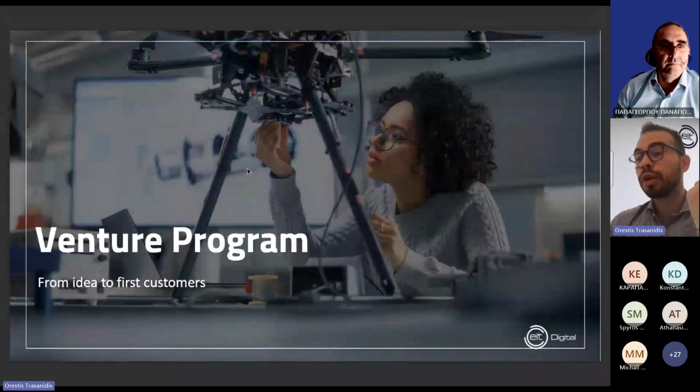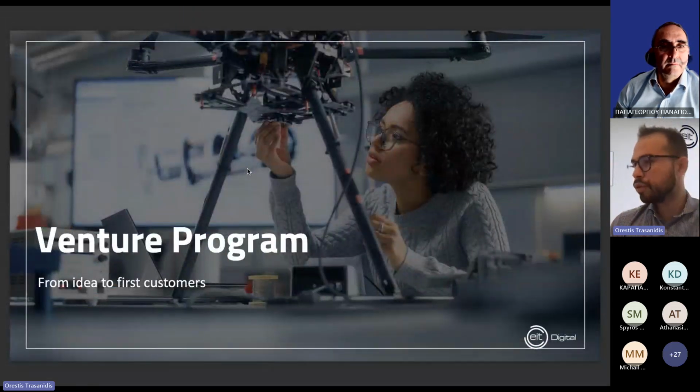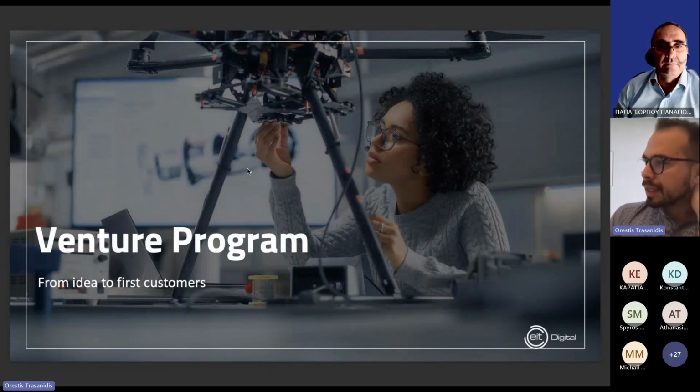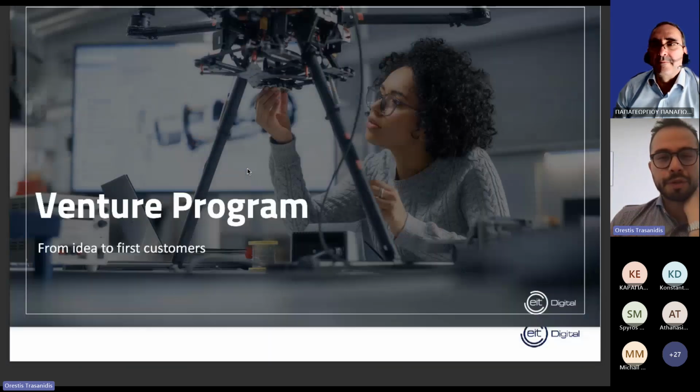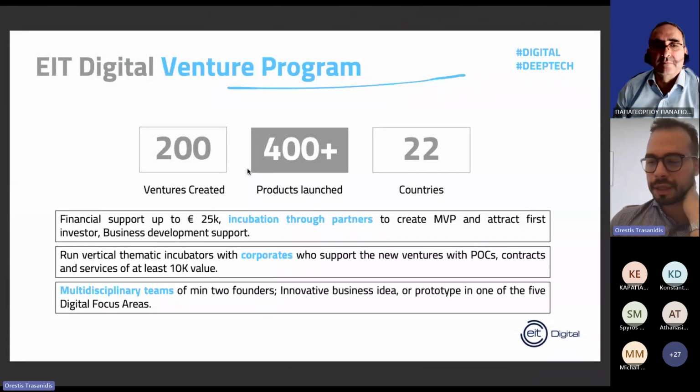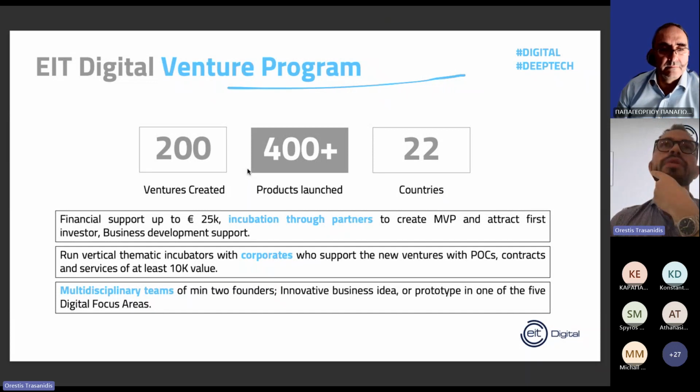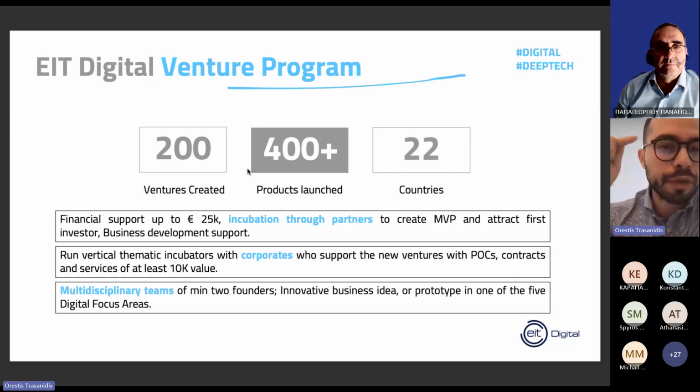And then it's not only that, of course, it's from student to unicorn. So there is this step of how we can support these ideas of the students. I mean, not only the students, but also entrepreneurs. For example, Seth Eketa used one of our programs in order to launch an innovation, a robotic solution. Sorry, I cannot recall the name now. We have our venture program.